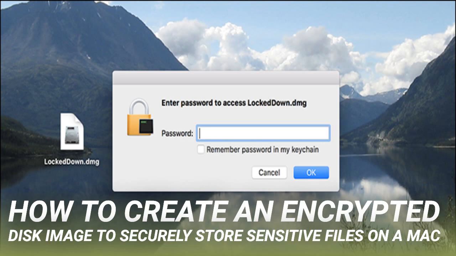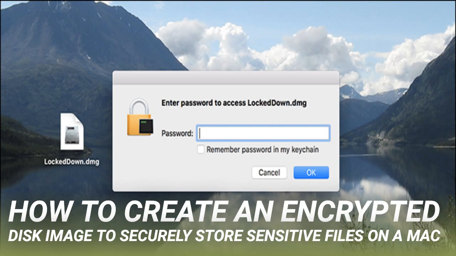The disk image is created, formatted, and automatically mounted for you. You'll find it on your desktop and in the Finder under Devices. To encrypt files, just save them to this device like it was any other hard drive. To unmount the encrypted disk image, click the Eject button under Devices in Finder or right-click or Ctrl+click its desktop icon and select the Eject command.